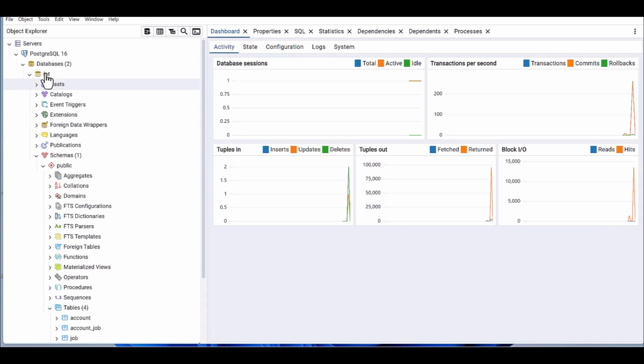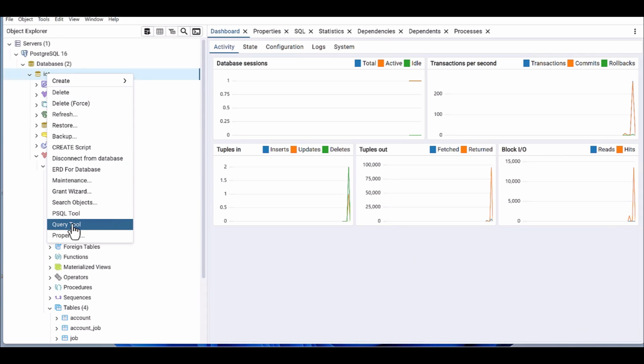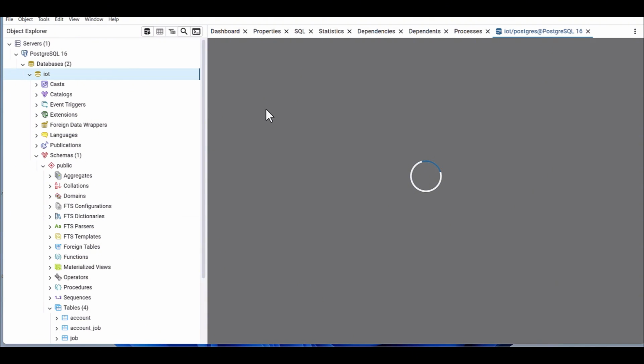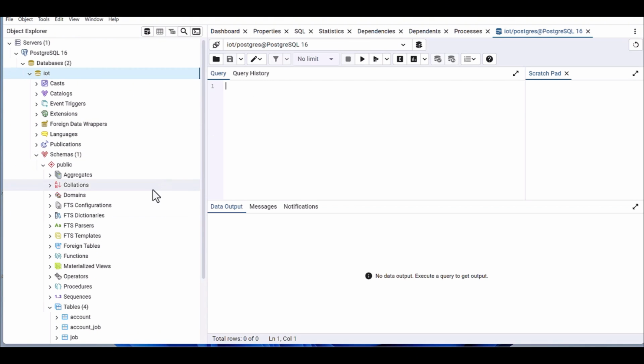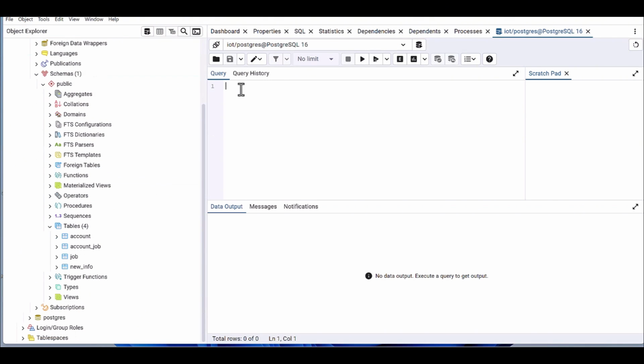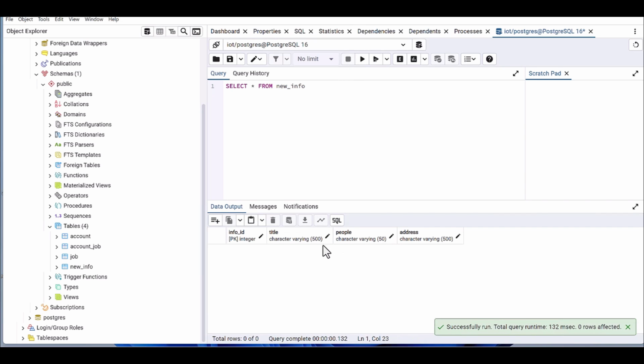First we need to go to the query tool, and now I want to check, let me select everything from table new info. Okay, let's see what we have here. We have the title, people, and address columns.